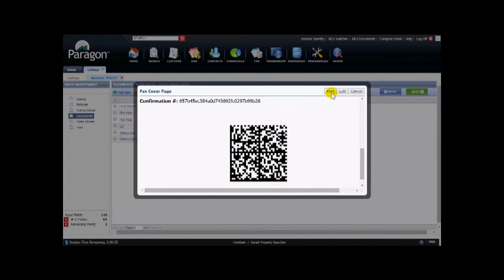You print it out. Then you will fax your document, this lead-based paint document here, because you have a hard copy of it. Fax it with this cover page first, then your seller's document or your lead-based paint after it, and it goes to Paragon. Paragon will add it into the system and attach it to your listing.